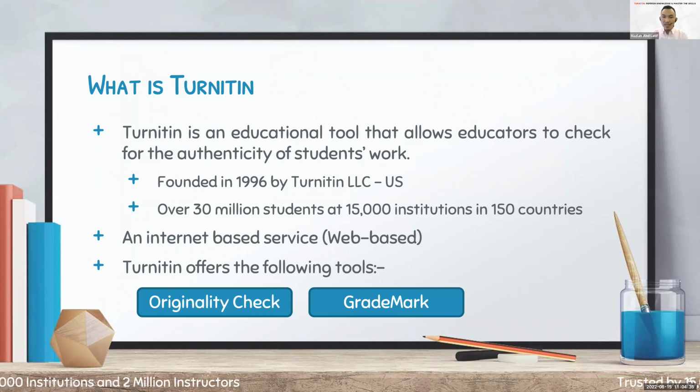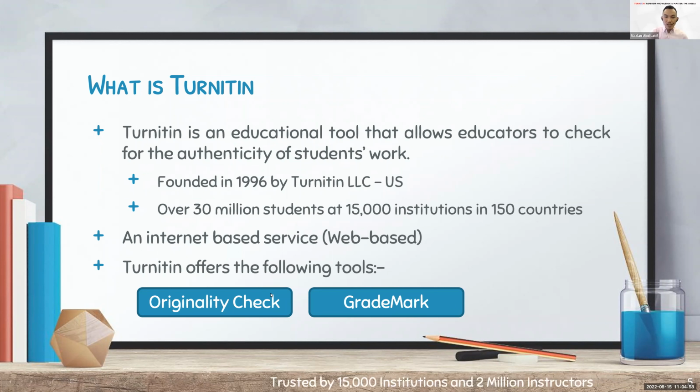Turnitin is completely web-based. It works just like your Facebook account. For example, in Facebook, you use your personal email and password to log in. But for Turnitin, you use your official email and password to log in. Same thing, no CD, no software. You don't have to install anything. Turnitin consists of two tools, the originality check and GradeMark.